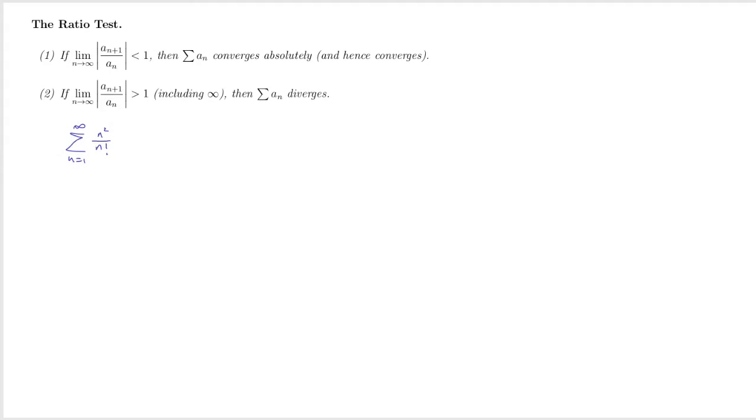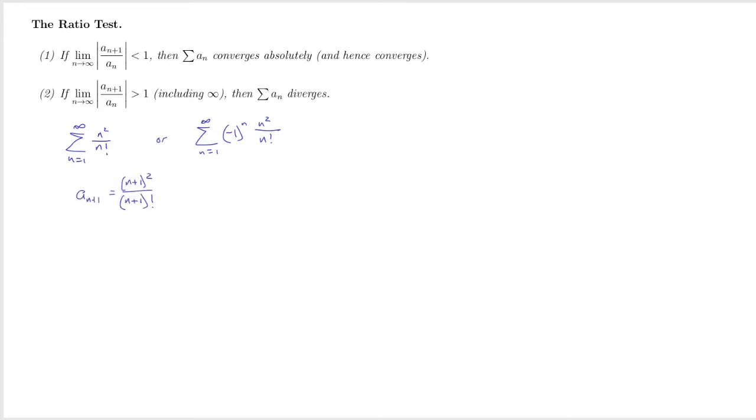In a minute, we'll give a quick proof of the ratio test, but first I'd like to look at a couple of examples. Let's look at the sum n equals 1 to infinity of n squared over n factorial. Or in terms of the work that we're going to do, we could just as easily be looking at the alternating series, sum n equals 1 to infinity of negative 1 to the n times n squared over n factorial, since the limit we're going to be taking is of the absolute value of the ratio of the terms. The negative 1 to the n won't affect the outcome.